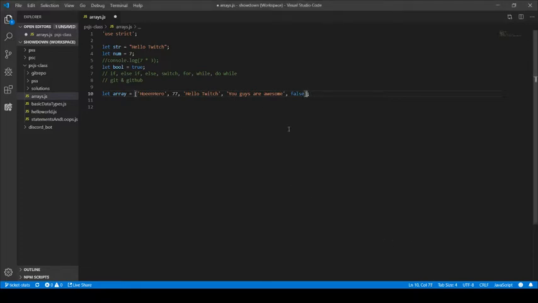Heck, if you wanted to, you could put a combination of strings like hello user number num, another boolean. That's valid as well because everything between the commas is its own entry. So this is a list, and it's got 1, 2, 3, 4, 5, 6, 7, 8 items. Wait, 1, 2, 3, 4, 5, 6, 7. Yeah, I counted the num as something separate. It's 7 items. So yeah, cool. You have a list. What the heck can you do with it? That's the next thing.